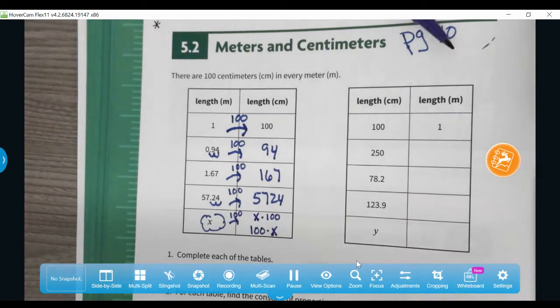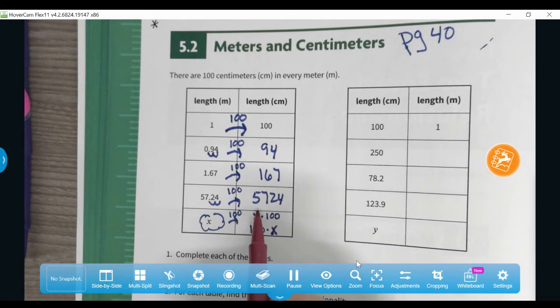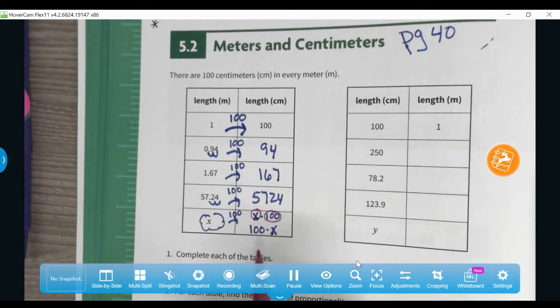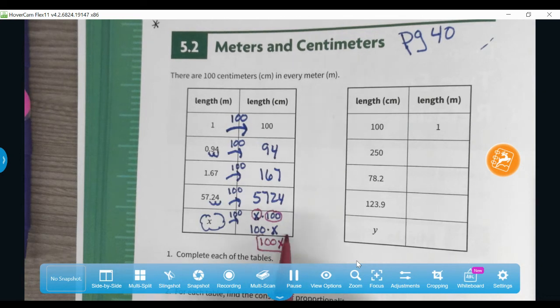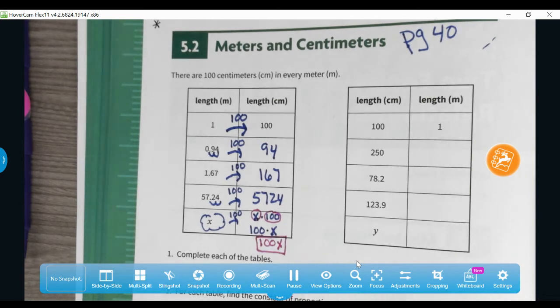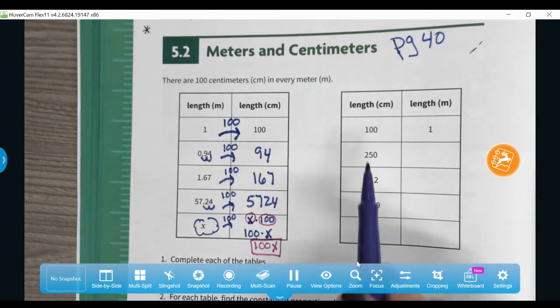But as you move into algebra, people get really picky on how you're supposed to write things. Whenever you have an unknown and a number, you are to write the number first and then the unknown, and you get rid of the dot. So this is really the official way of writing it right here. Okay, so we're just going to get into practice of that. Alrighty, so now let's come on over here.